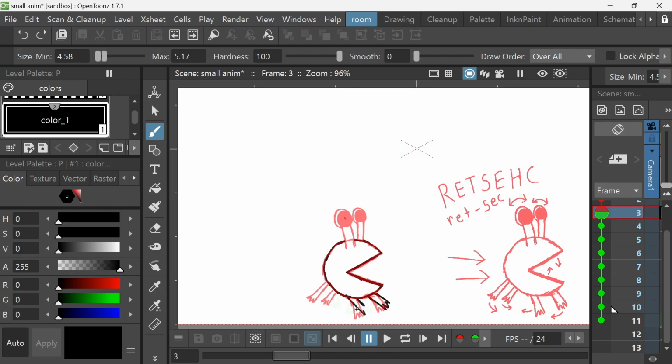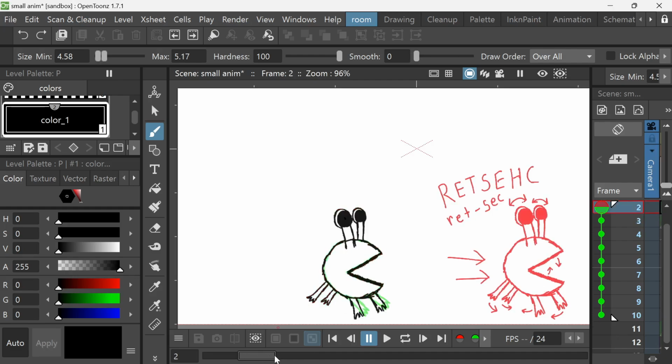Except it's not, but it's looking better. Awesome. Not awesome, but close to awesome. I keep changing my mind once I edit. I'm like, no, that's not good. All right, so that looks fine. He's got his legs out.